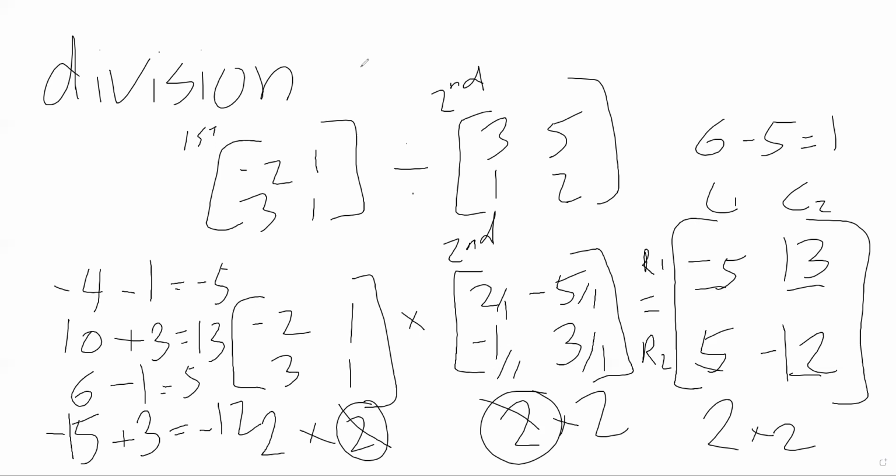That's how we figure out the division for 2 matrices. The biggest thing is making sure that you remember that there is no division between matrices. You have to multiply by the inverse, just like you did with ordinary numbers. And you follow the same procedure for dot multiplication. So you make sure that these dimensions line up in order to be able to do it. Remember your steps for finding the matrix inverse. There's another video on that, just to refresh yourself. And then, yeah, you just multiply the inverse by the original matrix, and that's how you find your answer.